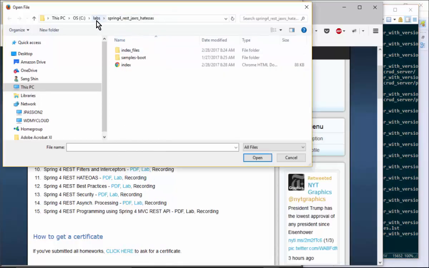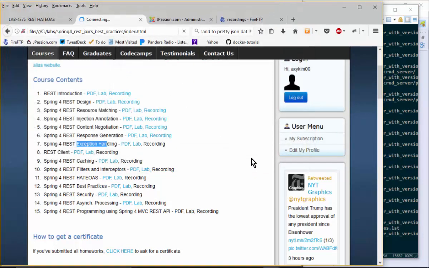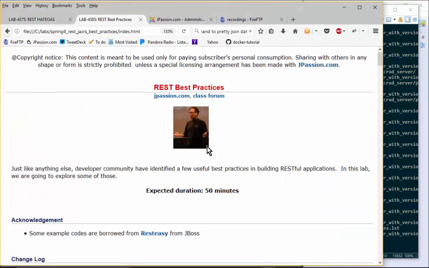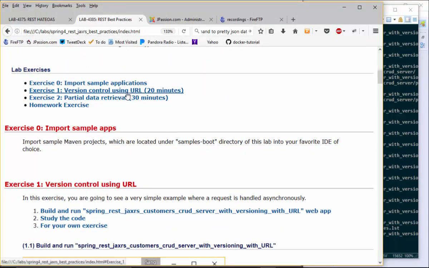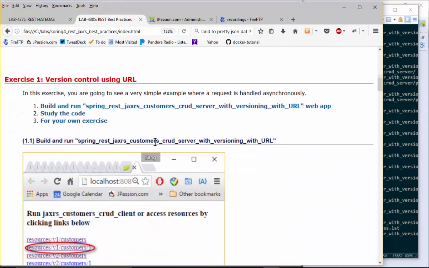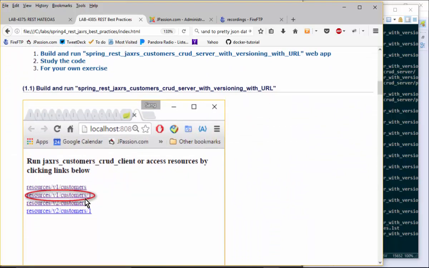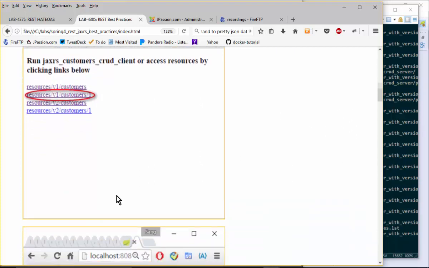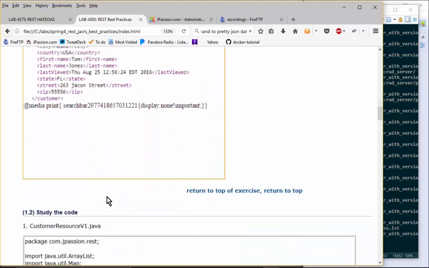Okay, so labs, best practices. Exercise 1 is version control. It's pretty straightforward. We just introduced the version number, version 1 and version 2. When you run the application, it should work as expected.